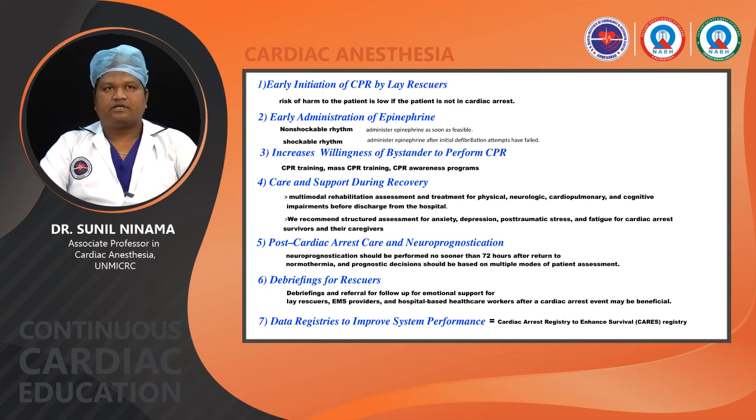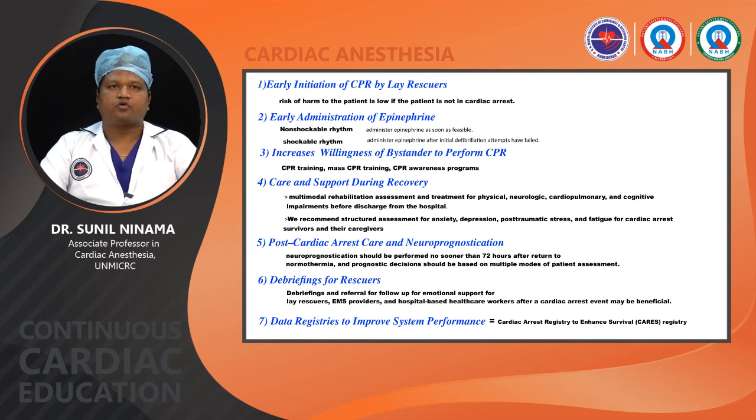The third is to increase the willingness of bystanders to perform CPR, which can be done through CPR training, CPR mass training, or CPR awareness programs. The fourth is care and support during recovery, including post-cardiac arrest care. There should be multimodal rehabilitation assessment and treatment for physical, neurological, cardiopulmonary and cognitive impairment before discharge from hospital. They also recommend structured assessment for anxiety, depression, post-traumatic stress and fatigue of cardiac arrest survivors and their caregivers.